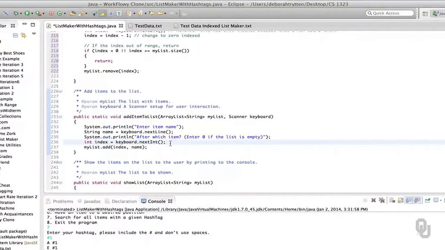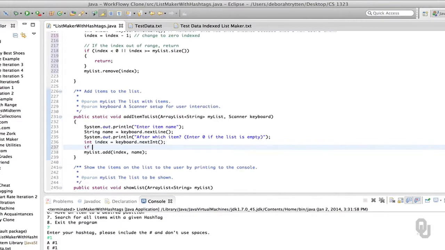Now in this case, we didn't make a correction for the list being out of range because we want 0 to be a legal item. If index is less than 0 or index is greater than mylist.size. Now we might want to think again, greater than or equal to.